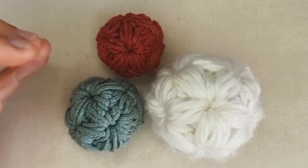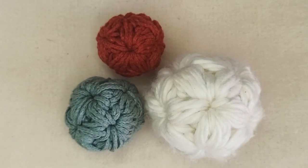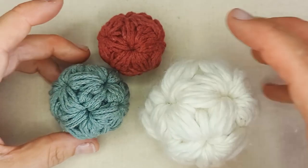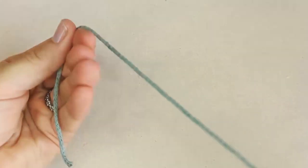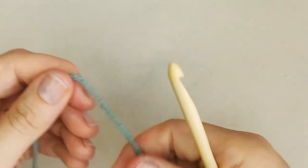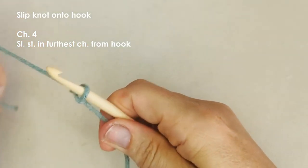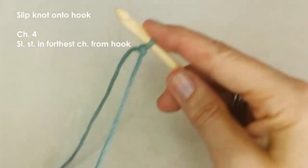It's a little bit fiddly, but if you persevere, a beginner could do this pattern. It just might take a little bit of perseverance at the beginning to get your head and your hands around the techniques. So let's get started. Okay, so take your yarn and your main hook and make a slip knot onto your hook. Now, there's a few different ways to make a slip knot, so you make it your way.